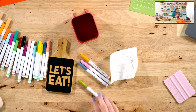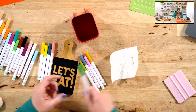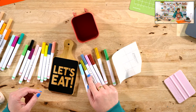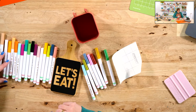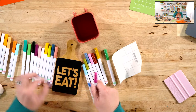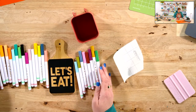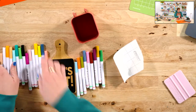2, 3, 4, 5, 6, 7, 8, 9. Okay. I'm going to use all the greens because I love green so much. That's fun. And Auntie Nikki's Craft Room, these little boards were from Hobby Lobby like 2 years ago in the fall. They have them every spring though. Oh, in the spring? Yeah. I thought it was in the fall. Well, probably both, but go check them out. I'm sure you can probably find some on Amazon. Okay. What's my 9th color? These are 8. What's my 9th color? Orange. Perfect. Let's go.